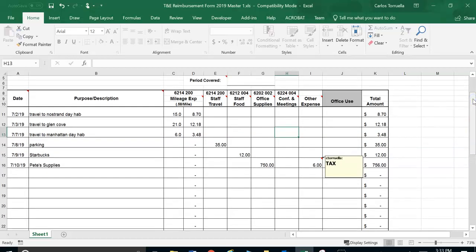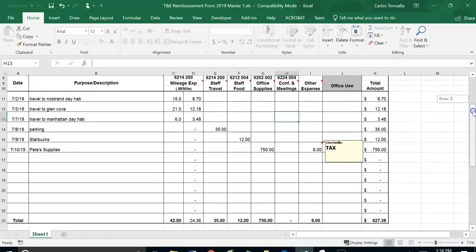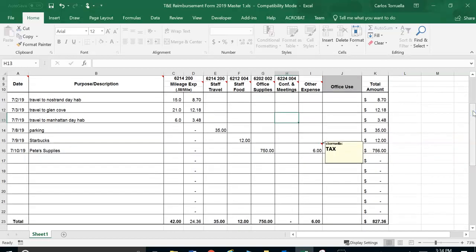In this video, you will be shown how to process your T&E in Workday. This is your travel expense form. You should still use it when processing your T&E in Workday because this form allows you to consolidate all your information and organize it in the best way possible. Also, it gives you the ability to put all your mileage and itemize it, and it calculates it for you. This will be very important when you're looking to enter this into Workday.